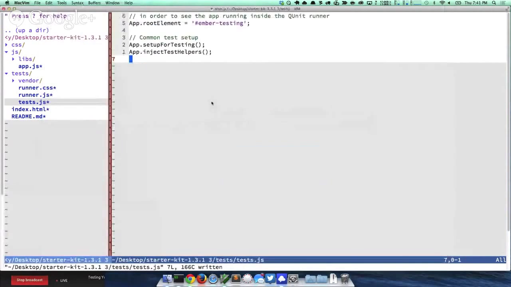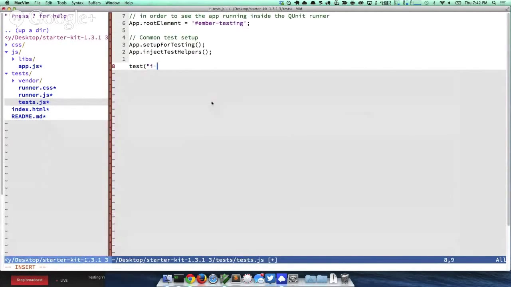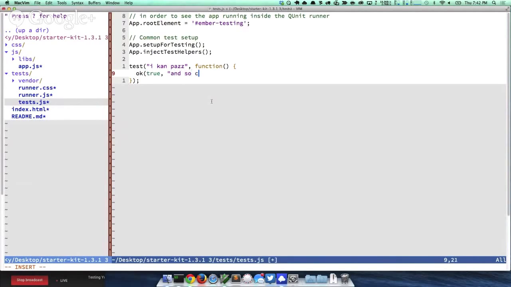So let's go ahead and write our own test. Just so we know it works, we have "I can pass." All right, and so we do ok(true).